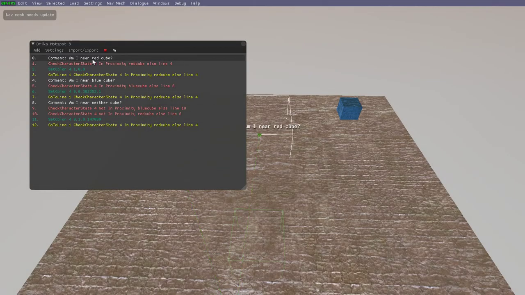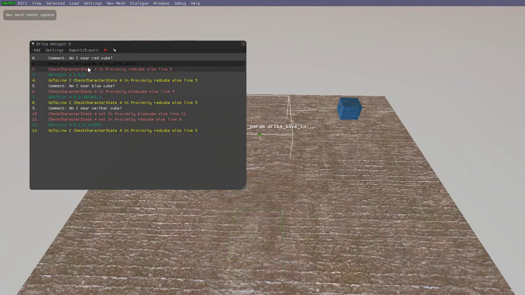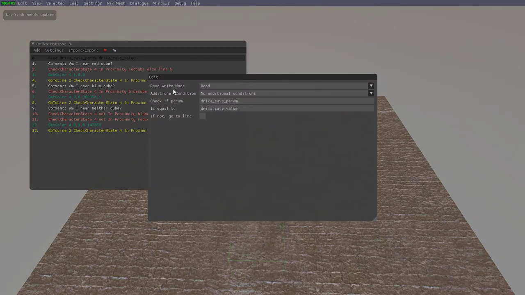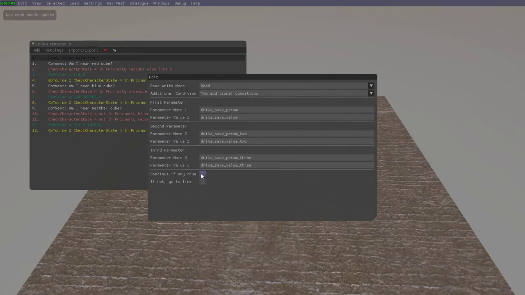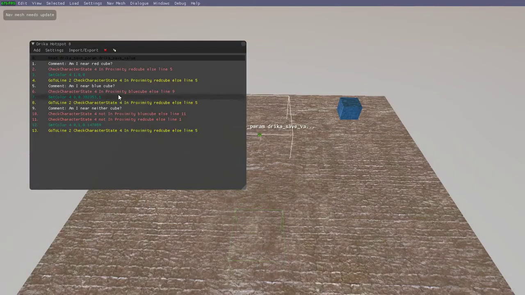And before I end this video, last thing I'll go over real quick is some of the hotspots that have if-else functionality. So you've already seen check character state has that. The very first one to have if-else functionality put into it was read-write save file. Not going to go into what that function does. That's an entirely other video, but that has if-else functionality as well. And actually, that one's the most complex because you can say if this and this, or if any of these are true, if all of these are true. So that one's the most complex.